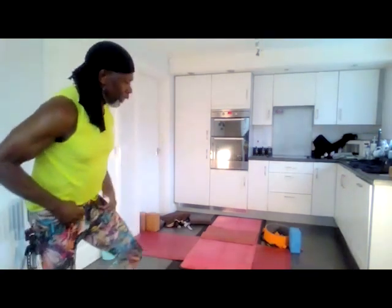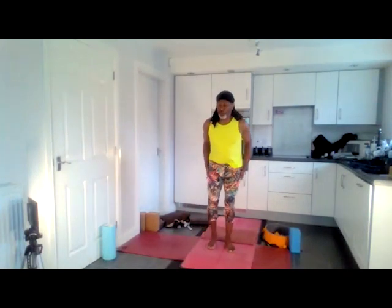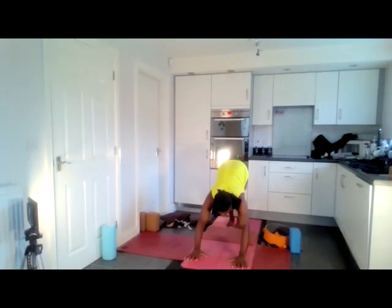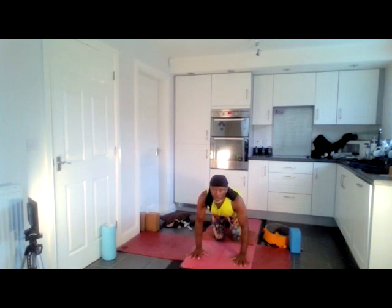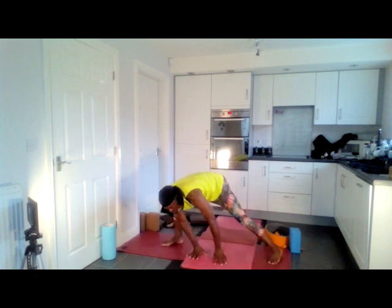Once you've done both sides, step into downward facing dog on the floor. So stay in the pose until you've done the sides, taking it to where your limit is today. Then step back into downward facing dog once you're done. Then breathe in, from downward facing dog, inhale, step your right leg forward between the hands for warrior 2.